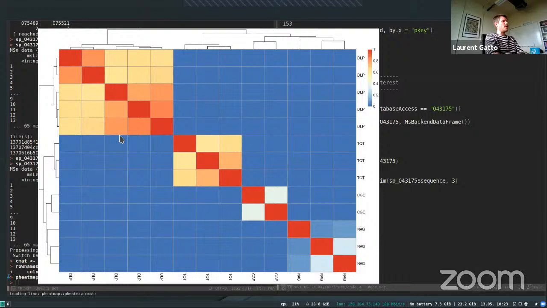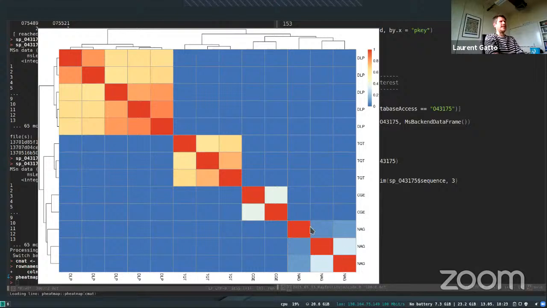Then here I have one cluster of spectra that are very similar, with similarities of 0.6, 0.7. But in here, I see that I have 2 subclusters. They all have the sequence DLP something, so they have all been assigned to the same peptide. But within this peptide, I have 2 subclusters. We'll have a quick look later on at what this means. And here I have another cluster with peptide sequences that start with TQT. And here I have 2 other subsets of clusters that were assigned to the same sequence.